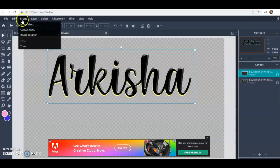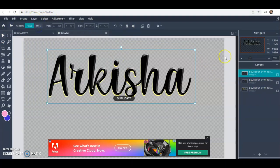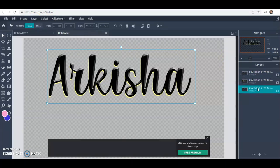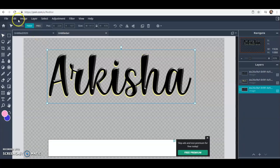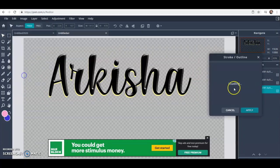I'm going to click back on the top layer and make another duplicate of that layer. For that, I could add a shadow, or a stroke. It's called different things. It's outline, stroke, shadow. So let's add, yes, I'll do pink.